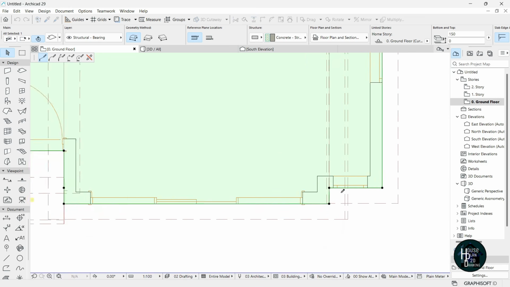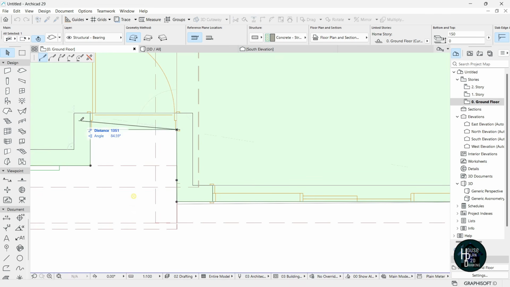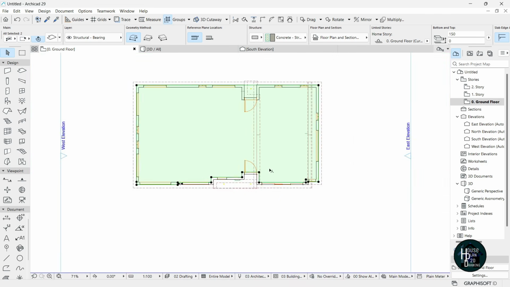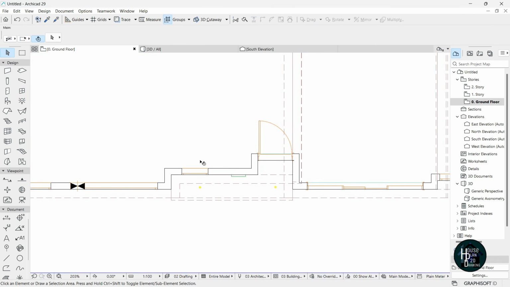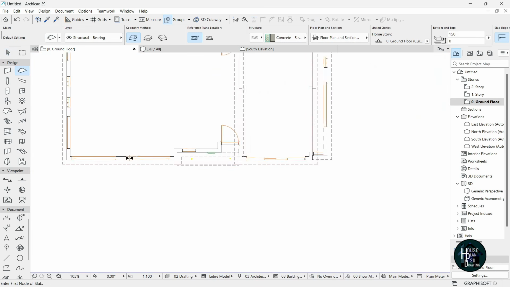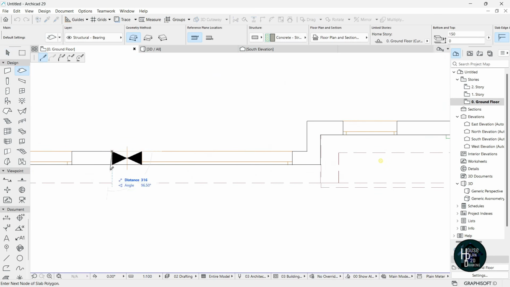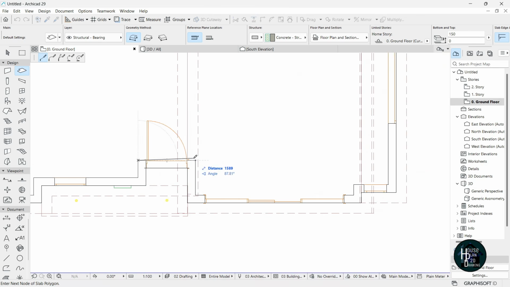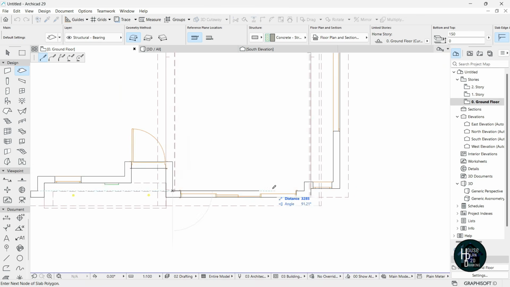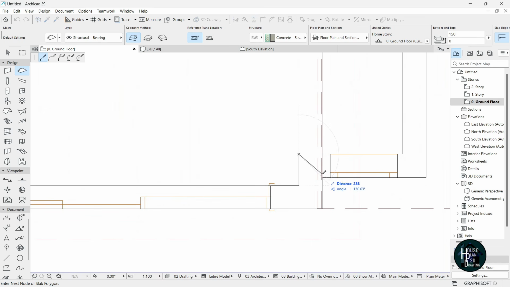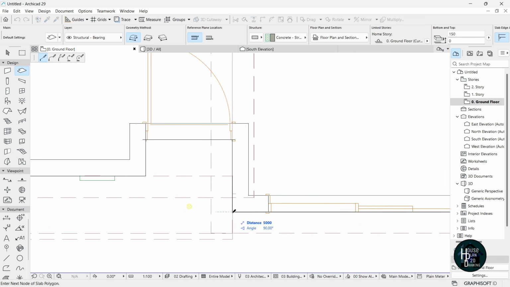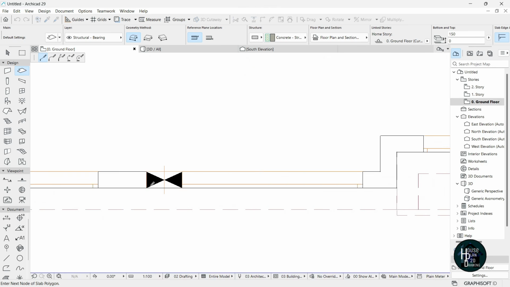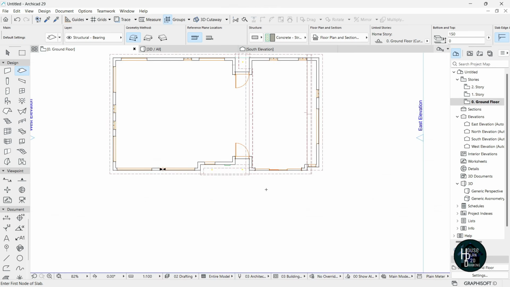Okay, then continue back. So that's going to cut all that away. So hold on Alt, select the slab again, back, and then let's form that shape again. So we formed the slab.